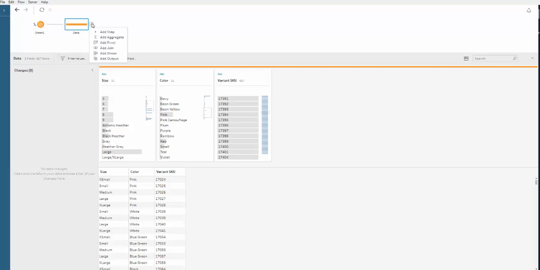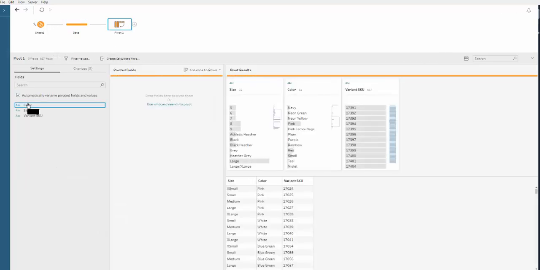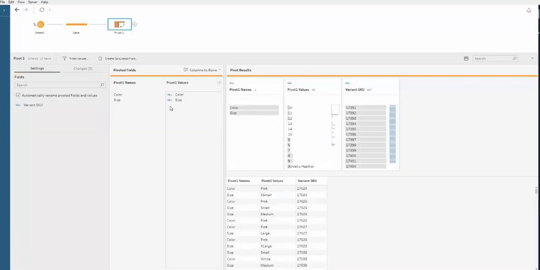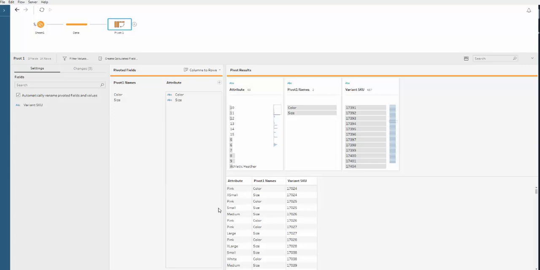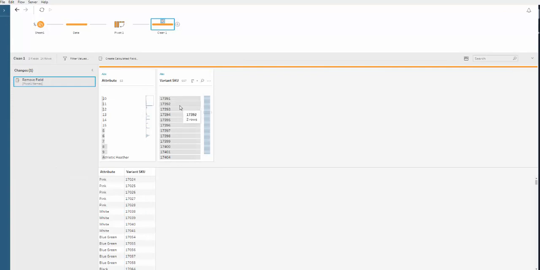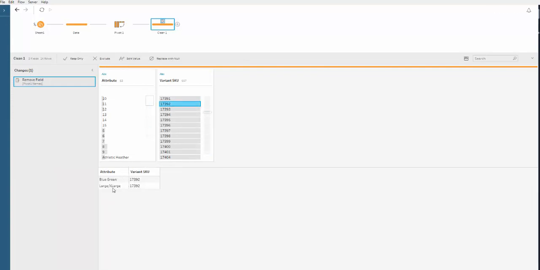So instead, what I'm going to do is a combination of a pivot and an unpivot of the data. I'm going to take the size and color and get those all into a single column so that I can work with it there. Now this is going to be all the values, so it's really just an attribute. The names don't matter. We don't care if it's size or color anymore. What we'll do, in fact, is get rid of that names field. And now for each SKU, we're going to have two records. One hopefully is the color, one is the size.